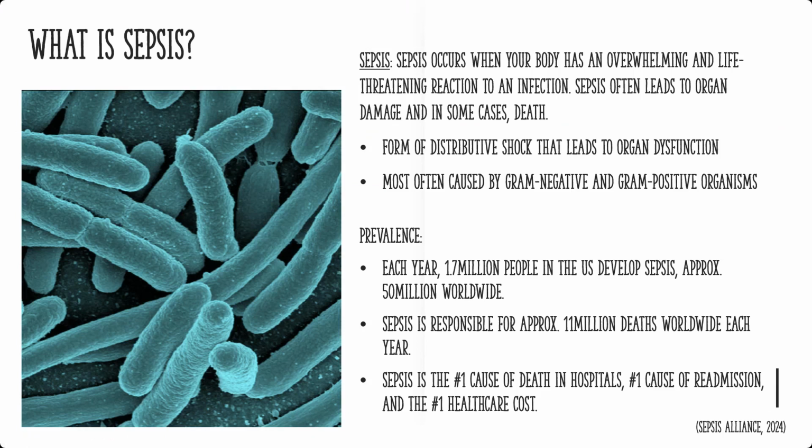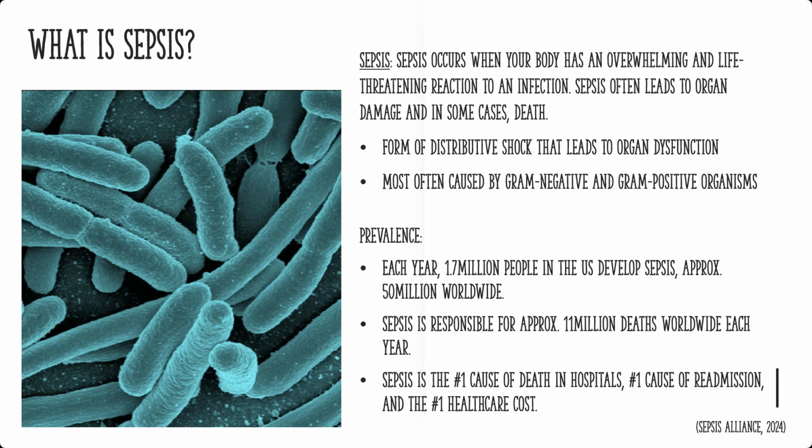And when you think about patients that we bring into the hospital, or patients that get admitted to our ICUs, sepsis is the number one cause of death in the hospitals, the number one cause of readmission in hospitals, and the number one healthcare cost disease process that patients present with in the hospital. So it's a pretty big problem, and we have the unique opportunity, I would say, to recognize it and then try and treat it too.